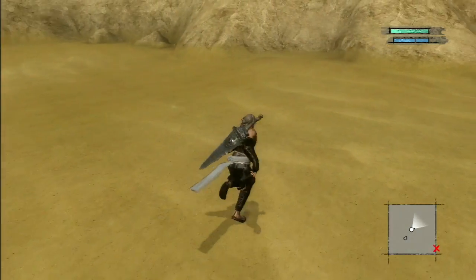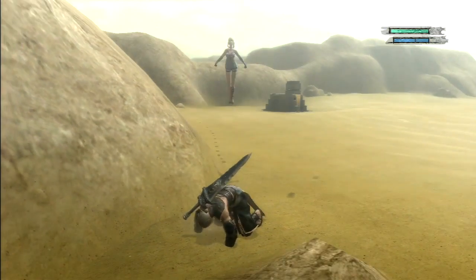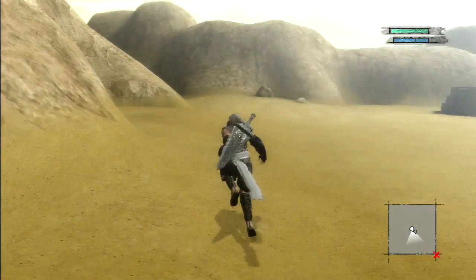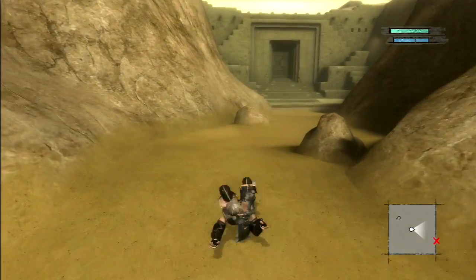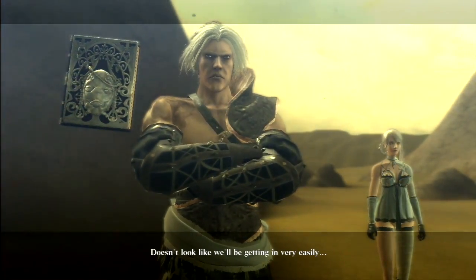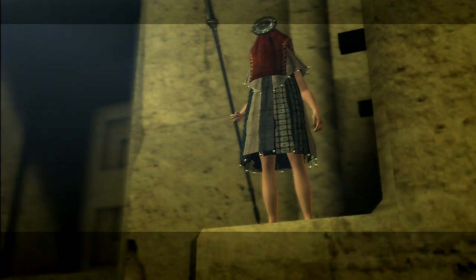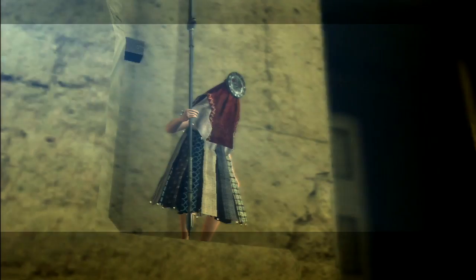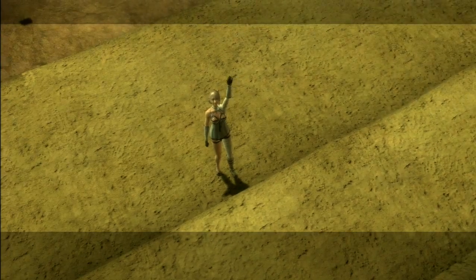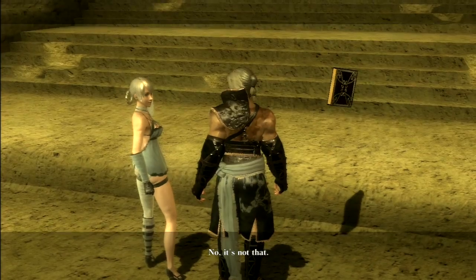Out of service. Out of order. See maintenance for repairs. Okay. Gold ore, that's nice. I'm pretty sure that'll sell well. Alright. The gate's closed shut. Doesn't look like we'll be getting in very easily. Now see here. You know these guys, Kaine? No, it's not that. Interesting.